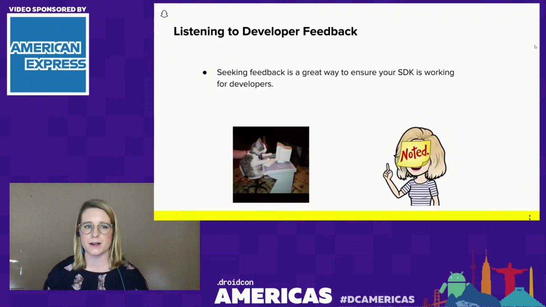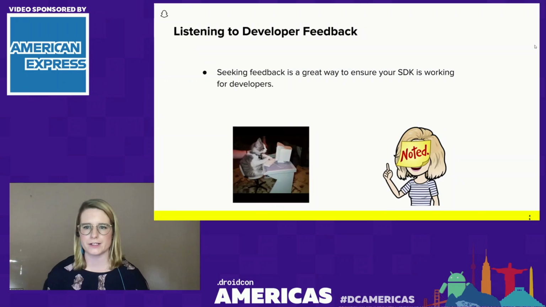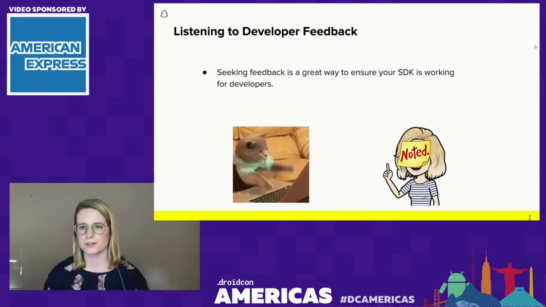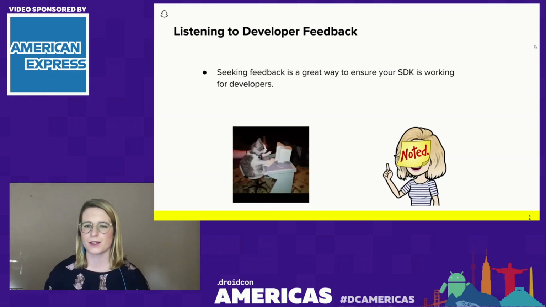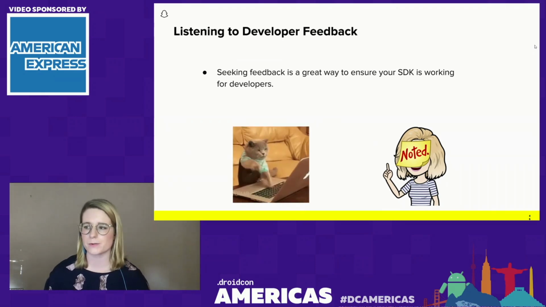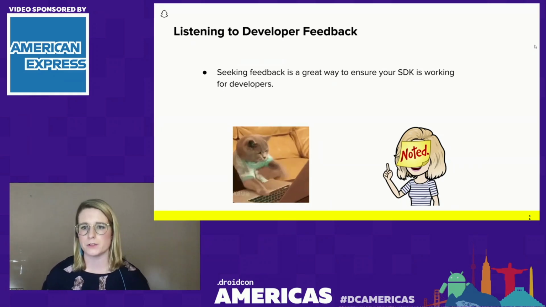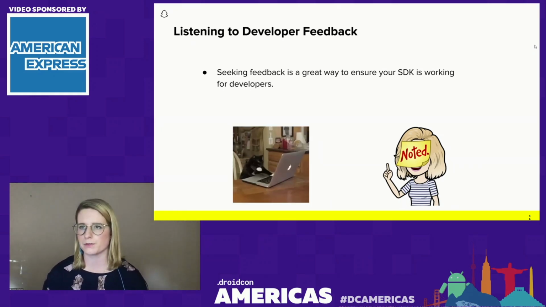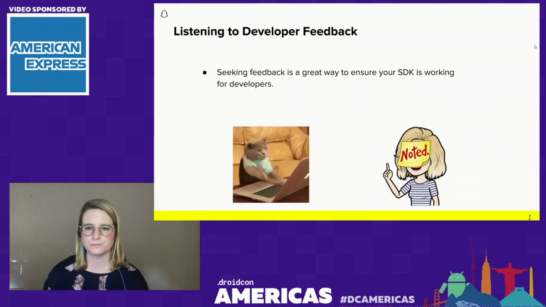So there are a lot of things to look out for when building an SDK. And the hard part is that you don't know what you don't know. So you should listen to developer feedback. We've made a lot of improvements in response to developer feedback. In my opinion, having an open communication stream with developers is really important for improving your SDK and making one that's very useful.